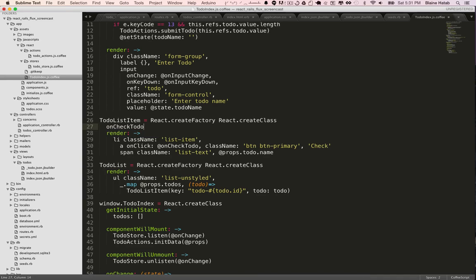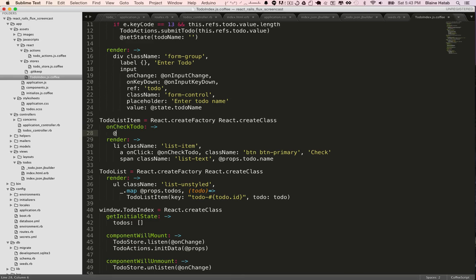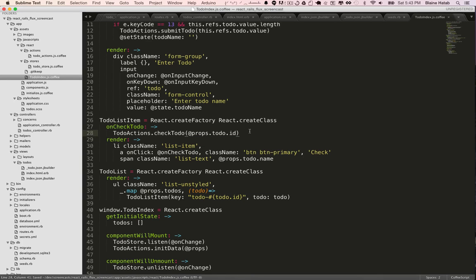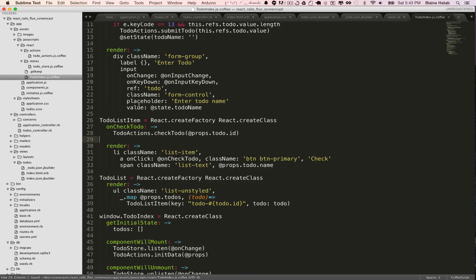On check to do, and this is going to take no functions, and then it'll call to do actions dot check to do, and we'll pass in just the ID. Actually, we don't need to pass in the whole to-do object.